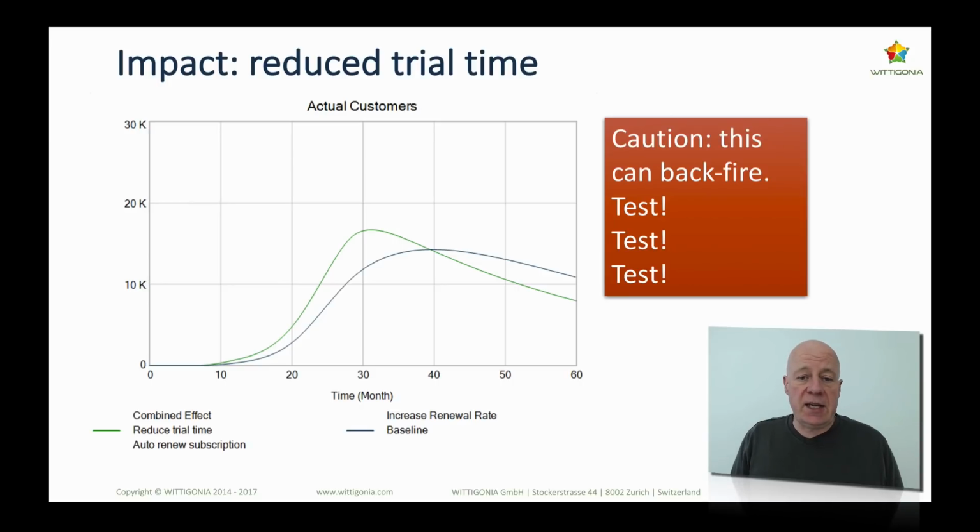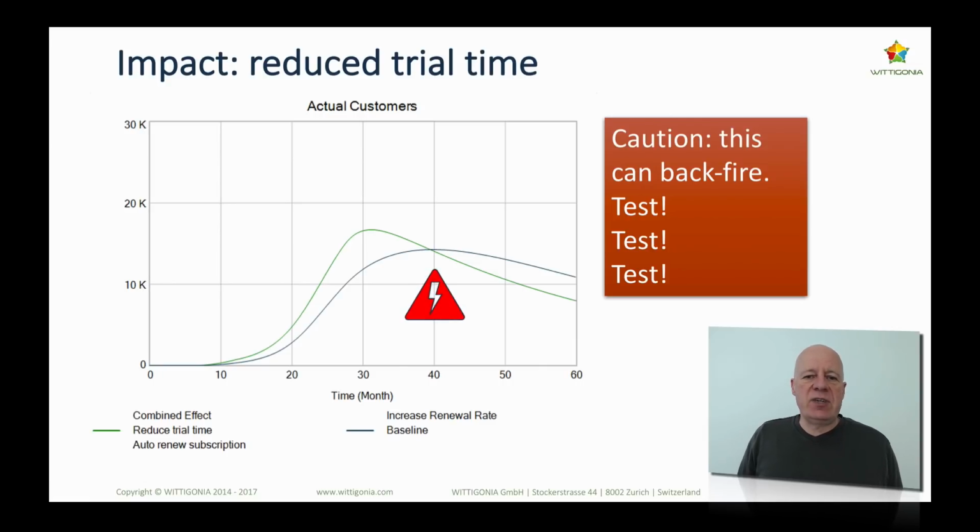Now, here's the simulation again. And that's why I said it's a little bit tricky, because at the beginning you can see how it's accelerating our growth. So we reach the peak much sooner, but that also means that our decline is coming sooner. And we have less customers who are converting over time. So before you implement this, I can only encourage you to test. Test it in different settings with different cohorts, with different demographics, to get a better feel is what it's doing. And by testing, I mean not only doing a survey and asking customers, but really doing controlled experiments.